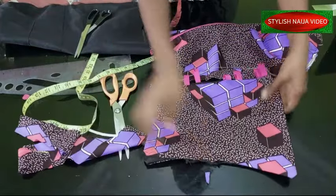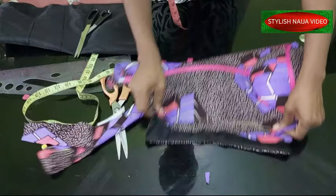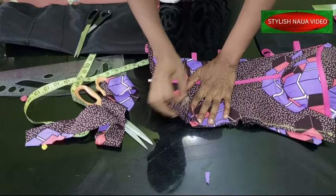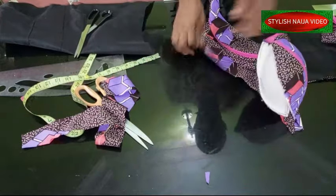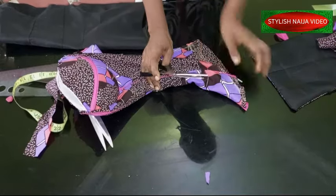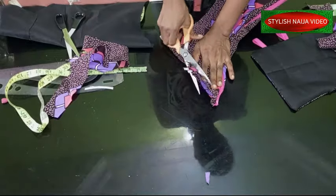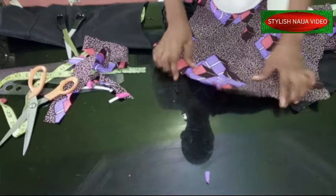I finished stitching. I just opened that part so that I'll be able to turn it out from the side. So I'll place this. Make sure, since it is a basque waistline, so I can use one. Just place it and then you trim it. Make sure that the sides match. It is actually better to do this before adding the boning. So I'll go ahead now and turn it with my lining.